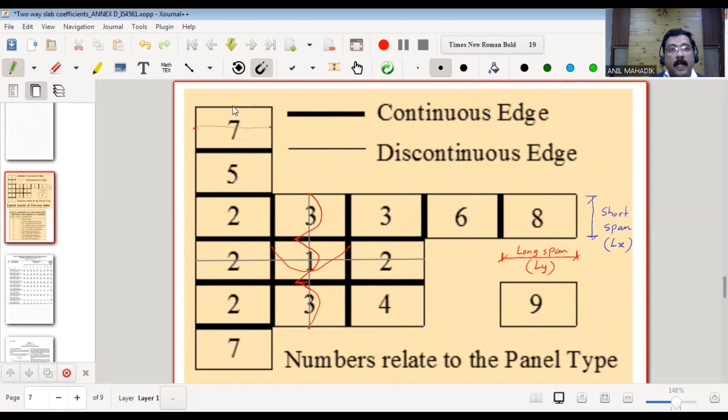Let's say these are the reference lines. So here it will be 0 at the end and only the mid-span moment. This is the long span moment, and again there will be one here. Now here you can see there is a continuous edge, so there will be negative moment here. For understanding, let me draw in blue color. Let me overwrite. So here 0, then negative, and then again this one. So blue is the short span moment.